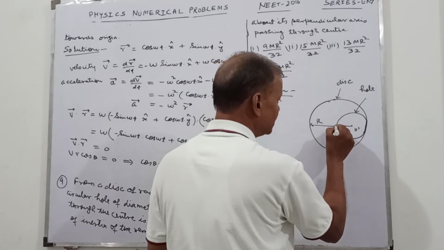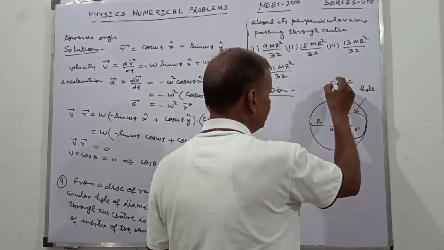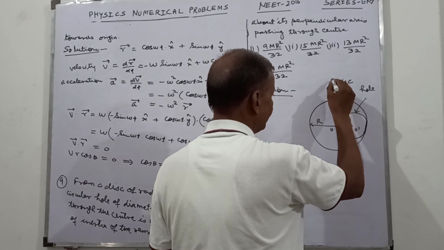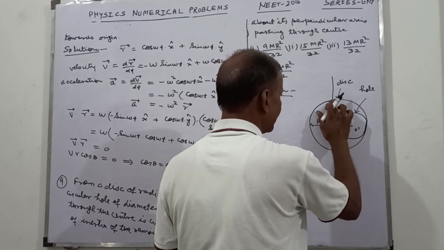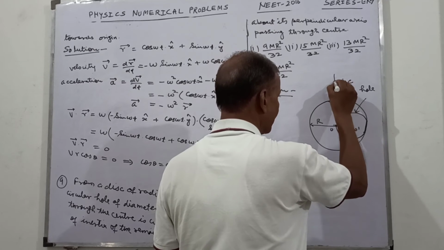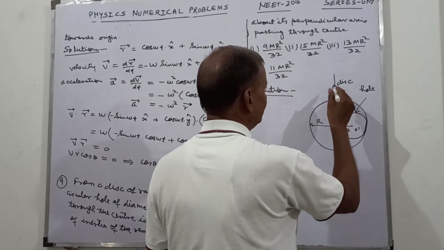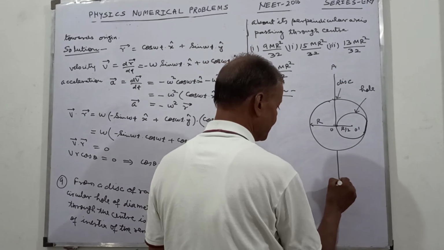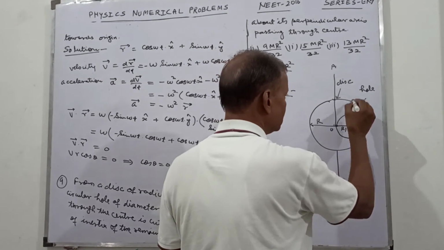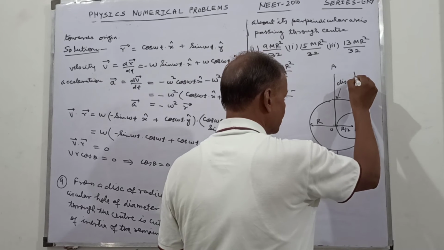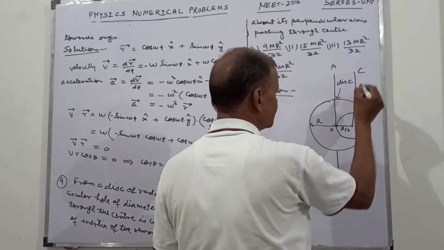And now if we find the axis which is perpendicular to the plane and passing through the center, then you can see that it is like this one. This is the axis AB. Another axis is through the center of the circular hole, its axis is like this. These are the two axes.